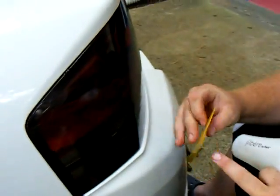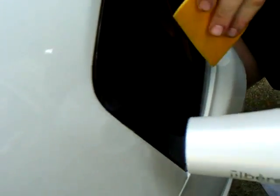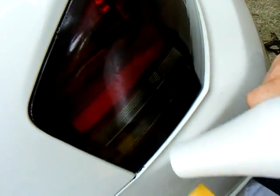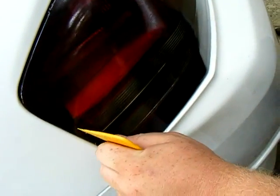And you see all these little spots? What you want to do is take the heat gun, heat it up just a little bit, and then take the edge that's the smallest and stuff it into there. Once again, take the heat gun, fold it over. I find that leaving it in there, apply a little heat, is usually the best option.